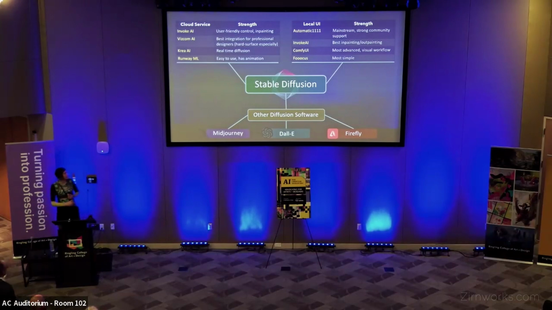So I already went through some of these different tools. There are so many cloud services out there. I could not list them all, but these ones are more professional oriented. They give a lot more fine-tuned control. I list Krea here because they have the ability to stream your Photoshop window and do real-time diffusion based on that. I will get into that later, but it's very neat. And if you want to get into the local scene, this one I haven't mentioned yet is the slimmed down, most minimalist version of doing local diffusion.